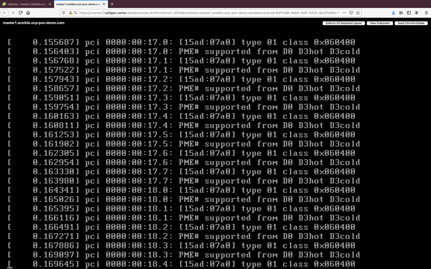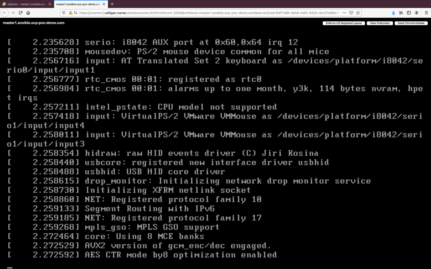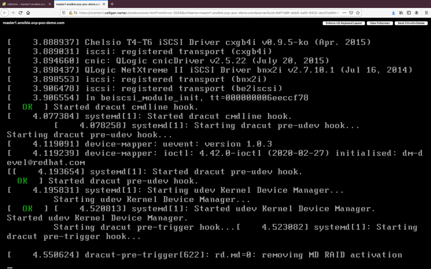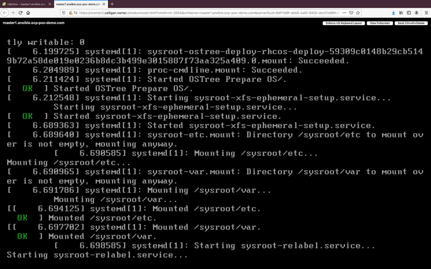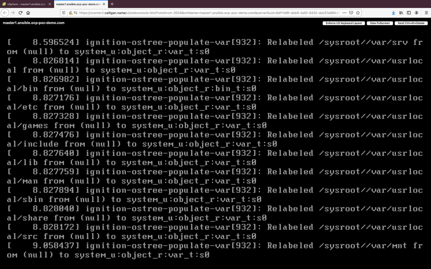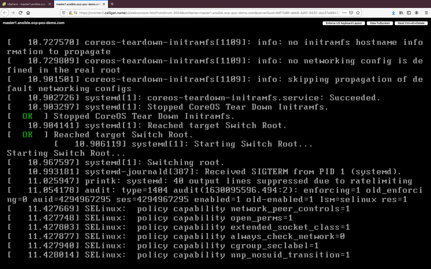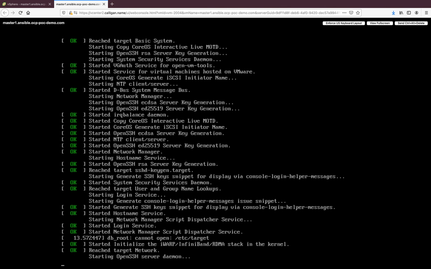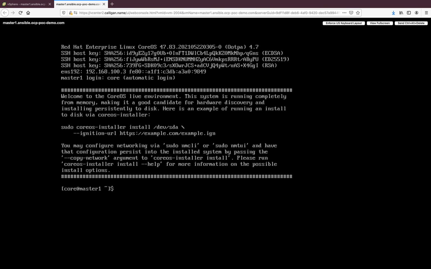And then when this boots up, we're going to type a couple commands here to force it to install. That's going to download that IGN file that I saved, and then install. And then the DHCP address that I have for Master 1, the MAC address is still the same. So the fact that you're seeing a Master 1 prompt, that's just because it's getting that over DHCP.